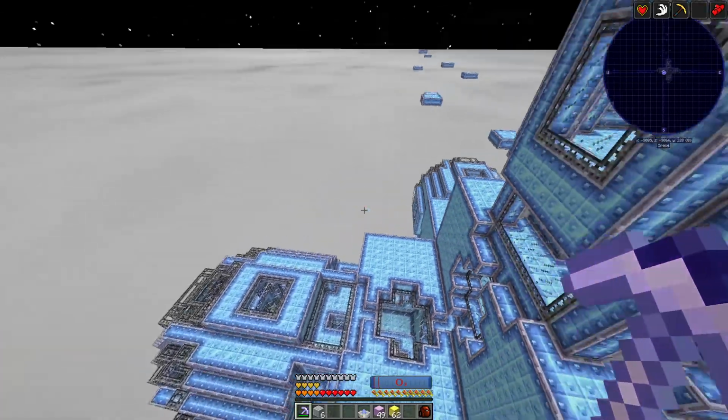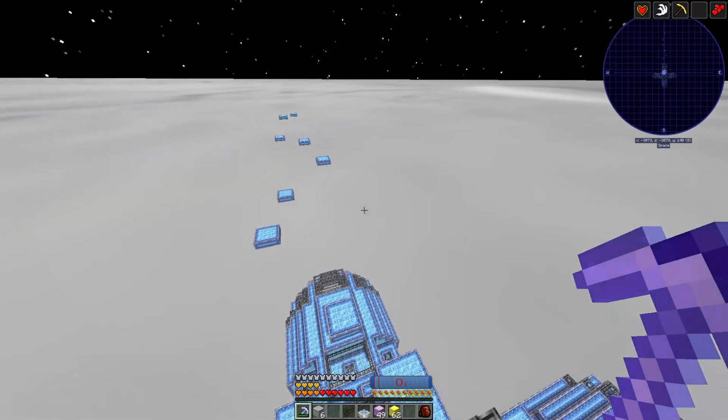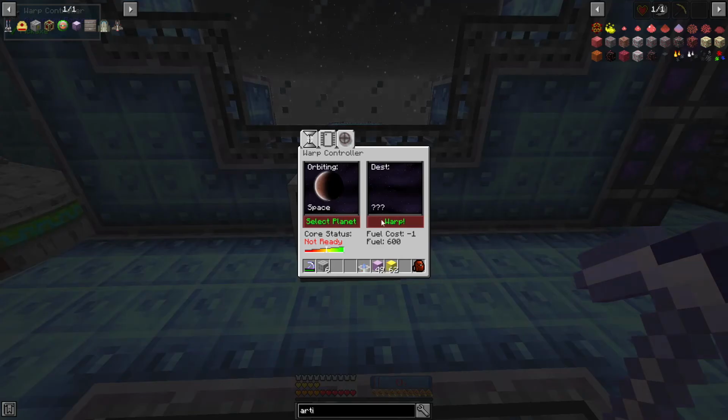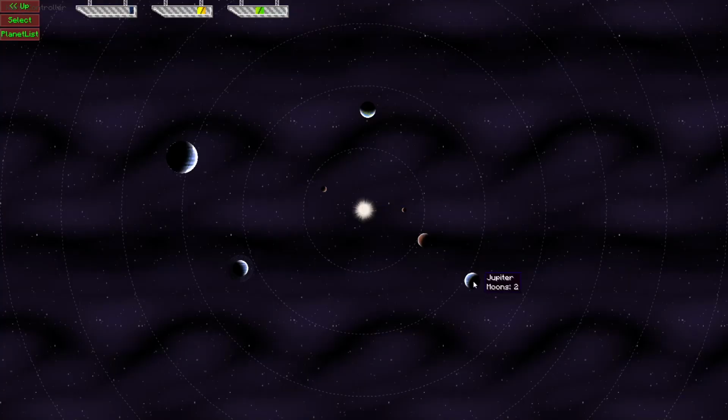Oh, look how cool that is! Yeah! What about Europa? Right? That could be cool. Warp? There we go. Europa being the moon around Jupiter.